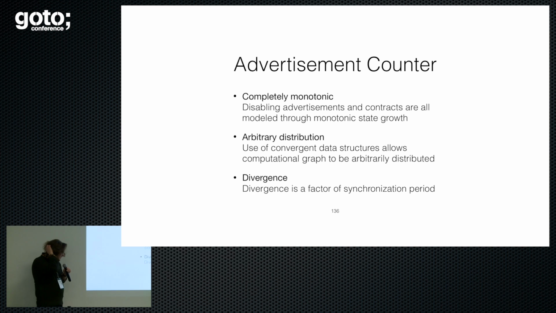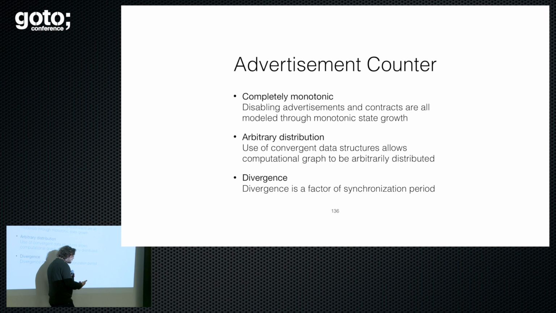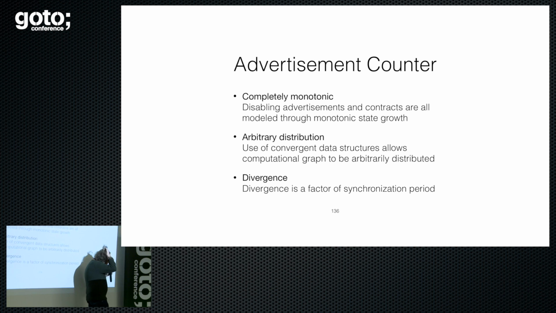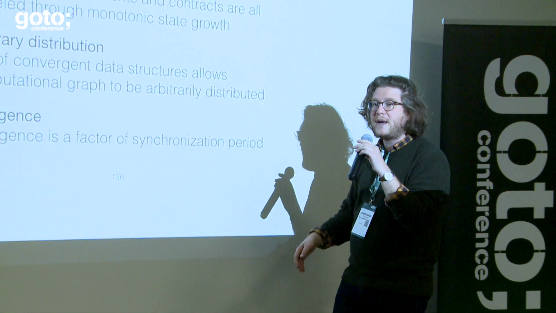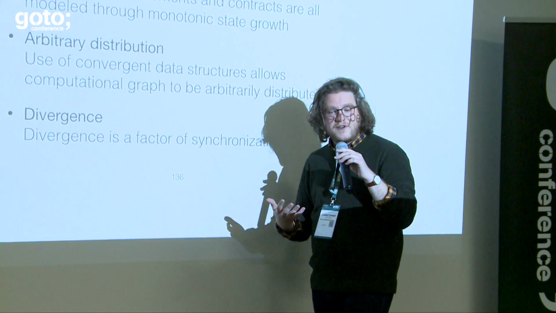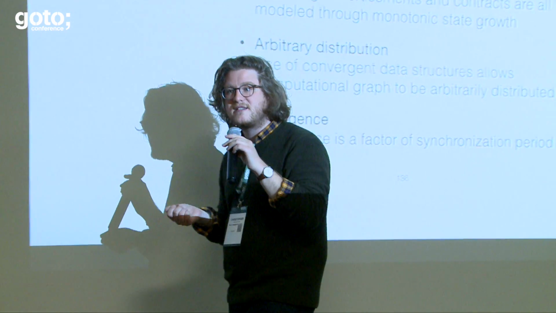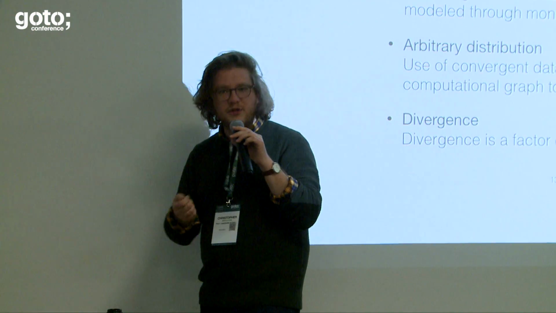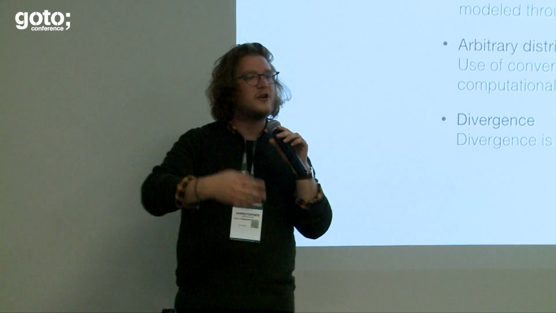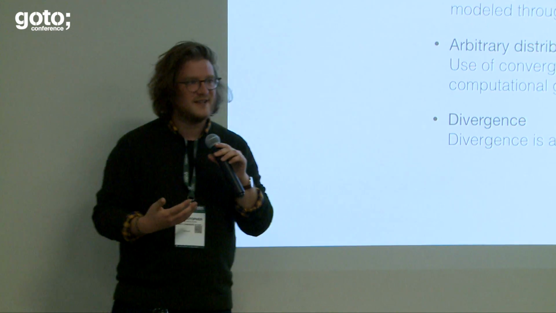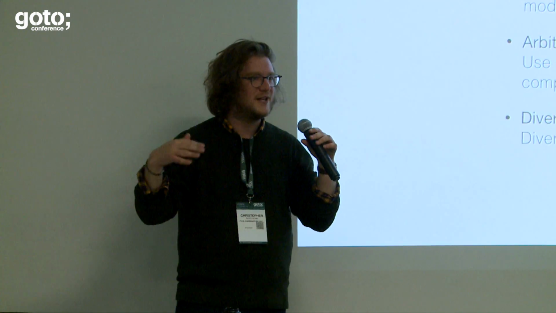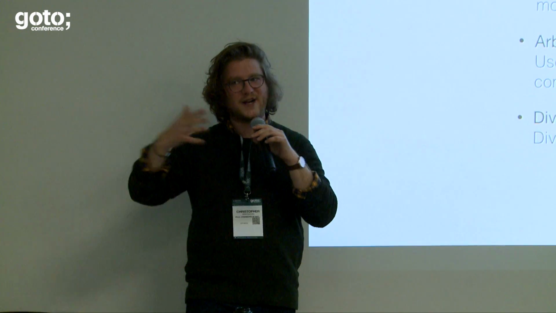And finally, an interesting observation is that depending on how often the clients synchronize back with the centralized server, we can quantify this in terms of divergence. If we know that clients are only going to synchronize back every so often, we can quantify the maximum amount we might ever overcount. And then we can configure clients to synchronize more often if we want to reduce the amount that we overcount, because they're periodically synchronizing. You could have a bunch of people right at the threshold who don't synchronize for 5 minutes, and so they might overcount for that whole 5-minute period.